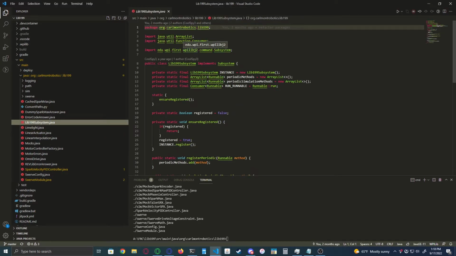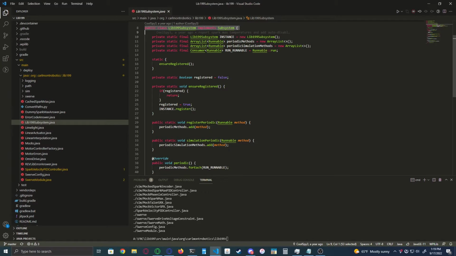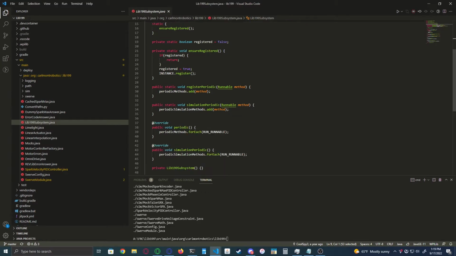So this is Lib199 subsystem, which is essentially a class which lets us tap into the robot's periodic and simulation periodic methods from Lib199 where we don't actually have a robot class. To do this, we just implement subsystem, which has these methods.